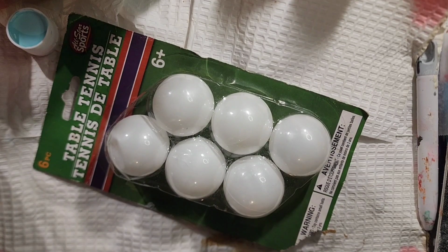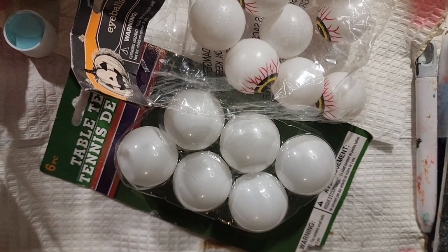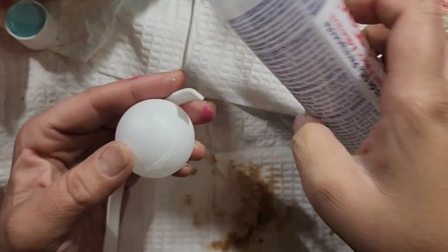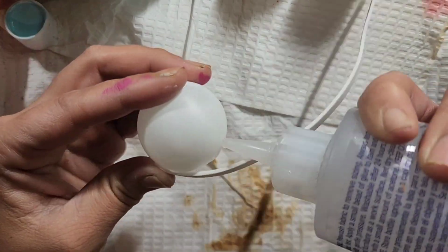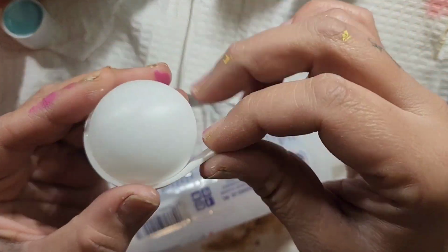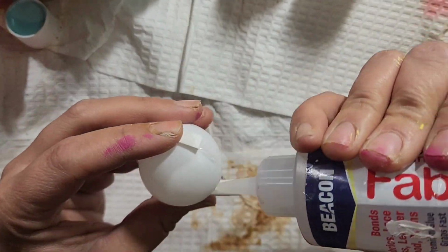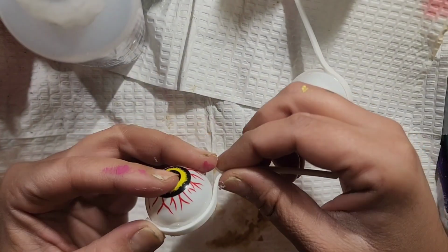I'm grabbing a pack of these table tennis balls and these Halloween eyeballs from Christmas time. I'm sorry, Halloween time. Where am I going? And I'm grabbing a piece of a foam sheet, and I cut the foam sheet into strips. And using my Fabri-Tac glue, I'm going to glue the foam sheet to the middle of each ball.